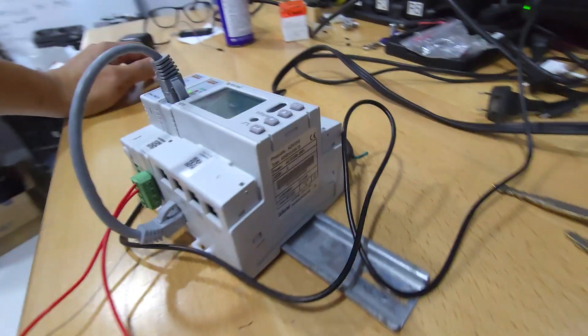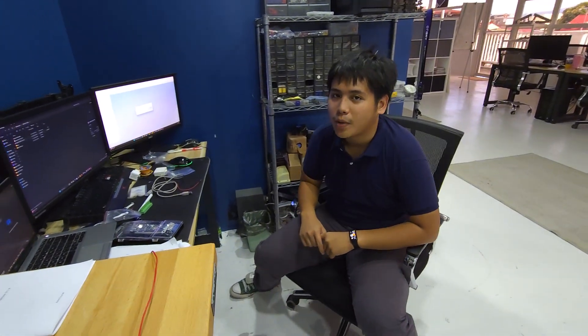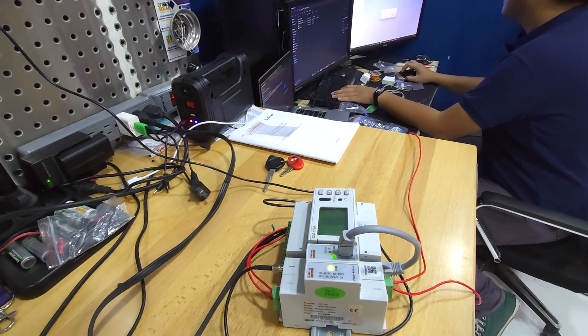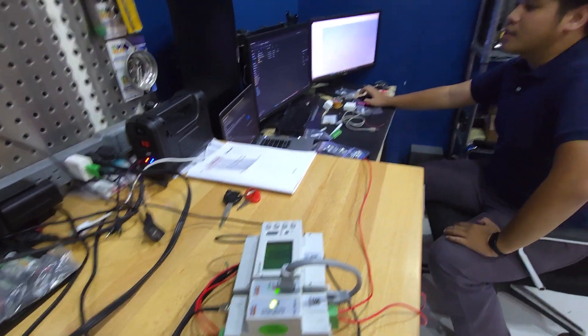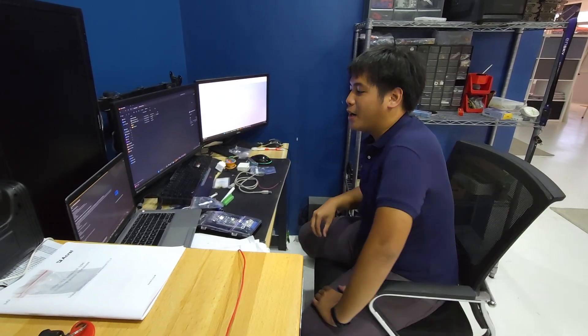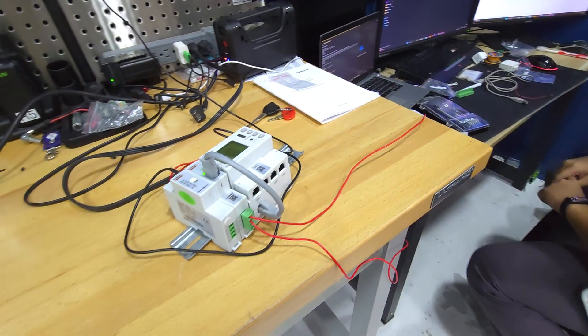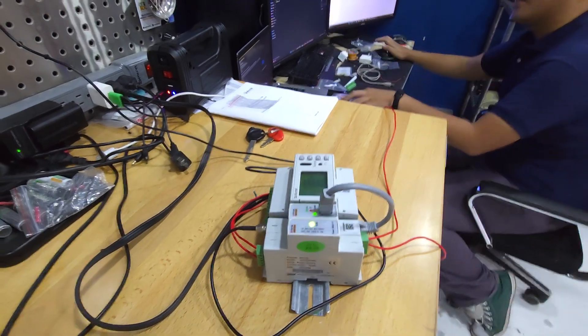For anyone out there wondering what this is — what does this do, RT? This measures current and voltage. Basically it's a power analyzer but smaller, and it can be deployed in numerous locations. So what's the purpose? Why are we working on something like this here at N-Sky? Since we're a solar company, we produce a lot of energy, so we want to make sure we can record how much energy we're producing, how much energy we're able to deliver to the site. This meter will help us achieve that and also help in diagnosing any problems that might occur at a site.